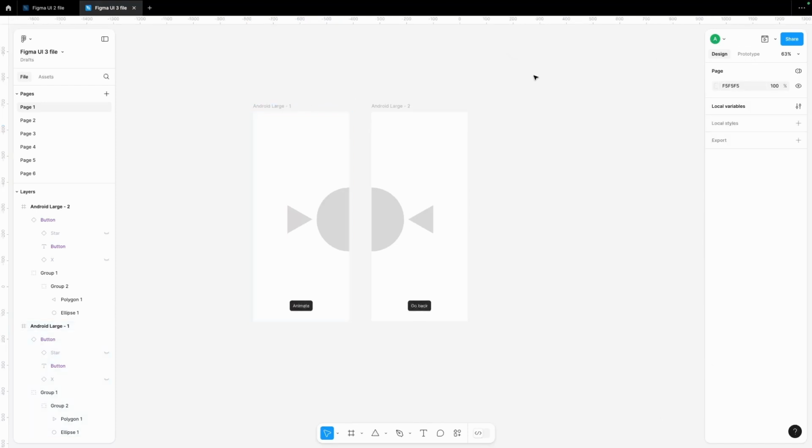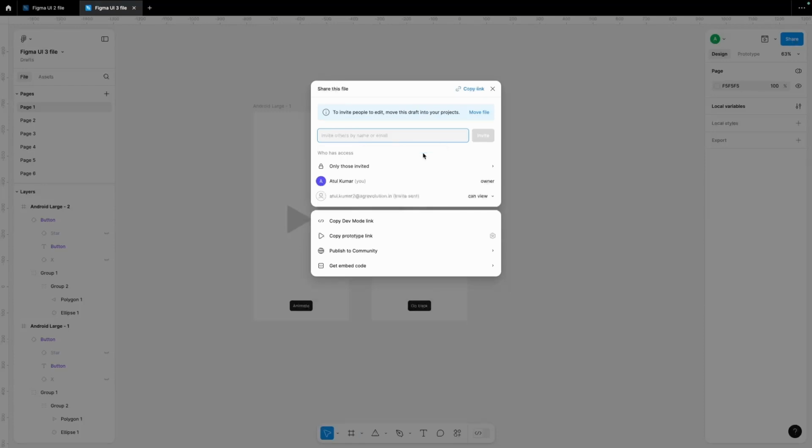Then we have share options. If you directly share from here, it will share the whole canvas, and you can simply copy link and share it on WhatsApp or Slack or anywhere you want. Or you can put email and send invite. You can assign their roles, that how much they can access, for example. So if I click on here, I can change from view to edit, and the invited person will be able to make changes or just view the whole file.